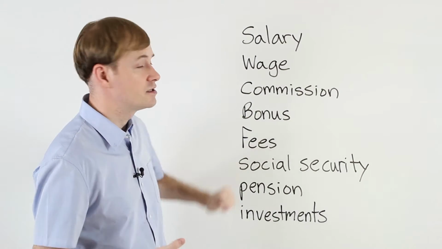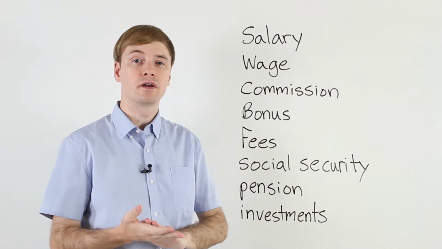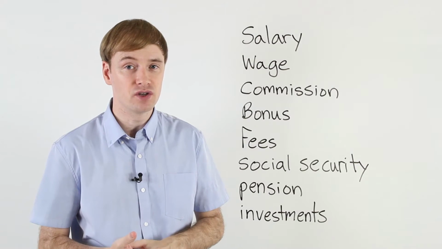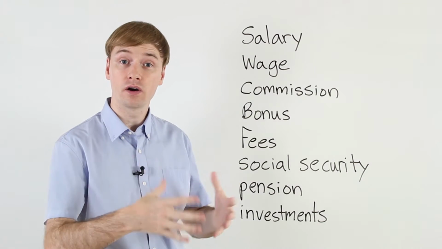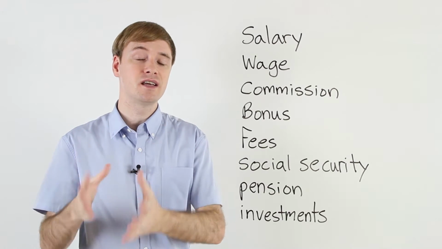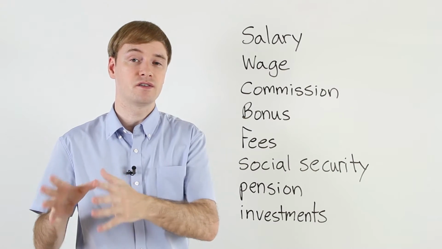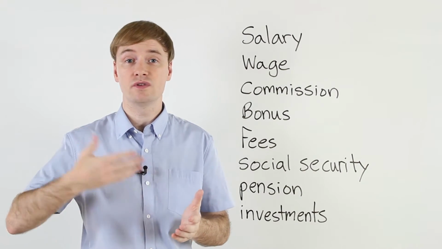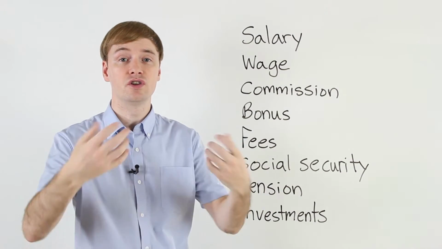The next one is a commission. So if you work, especially in sales, maybe you get a commission. If you're working at a car dealership, you sell a car and you would get a percentage of the cost of that car. That's called a commission. So the more cars you sell, the more commission you get.